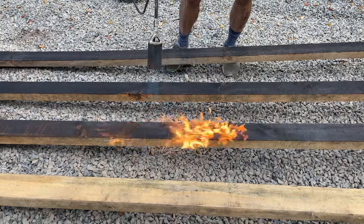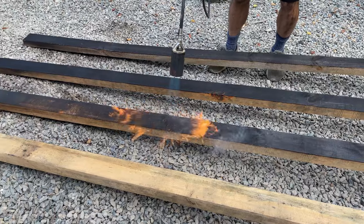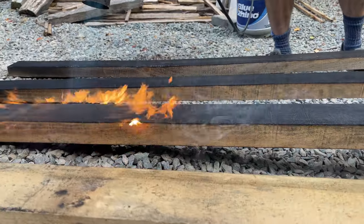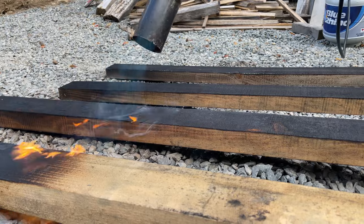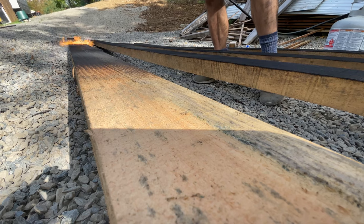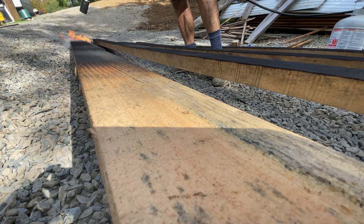So here's that Japanese method Shou Sugi Ban that I'm doing on these 2x4s. The ancient tradition of doing it helps to treat the wood. It gives the wood a natural advantage to resisting mold, water, fire, insects. Perfect for up here in Maine.